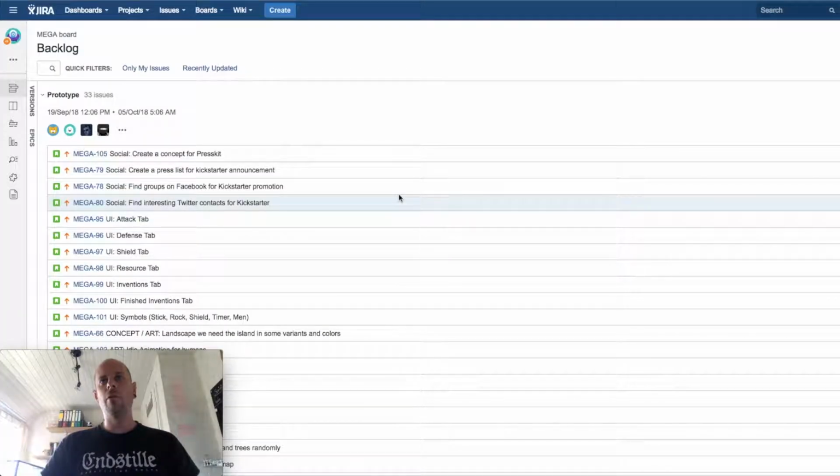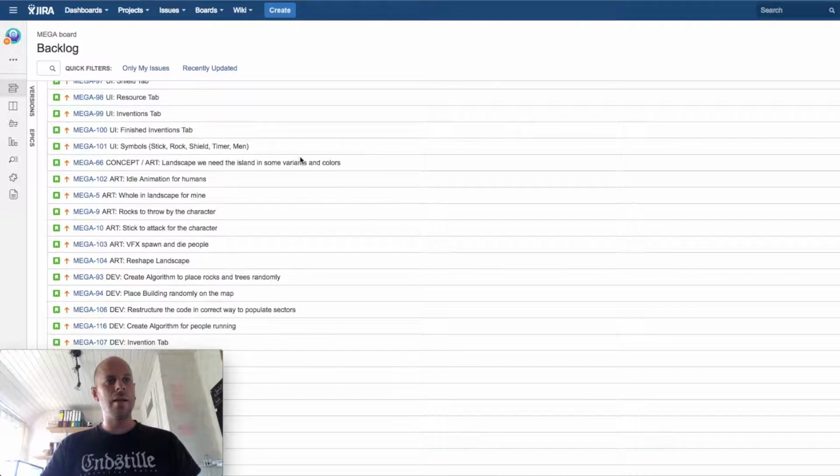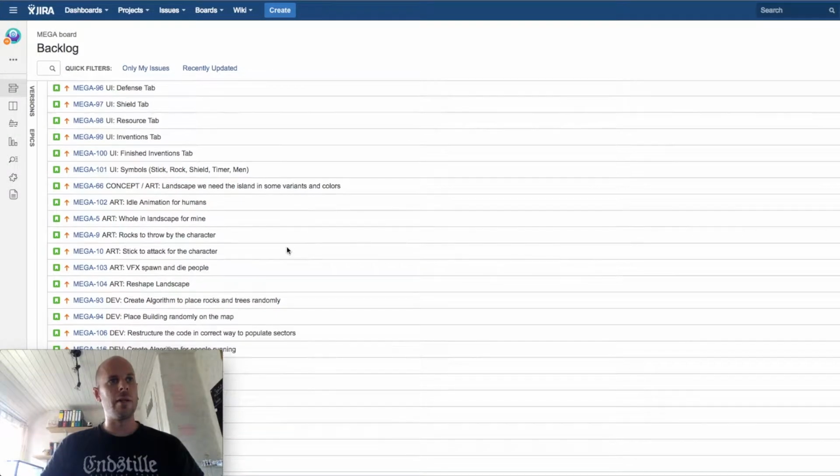Create a game with Godot, Day 3. As I said yesterday, I wanted to make the planning today for our next sprint, and yeah, let's get into it. I finished it successfully, so all the tickets were created today. I had a lot to write and a lot to create the tickets for.